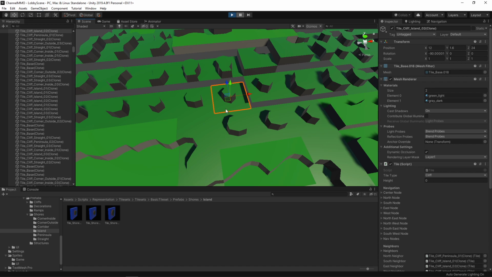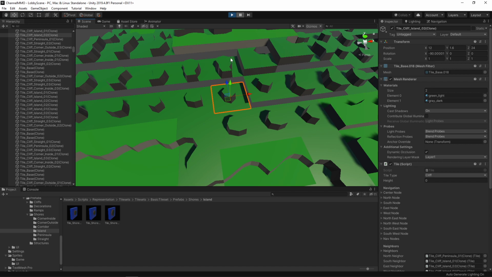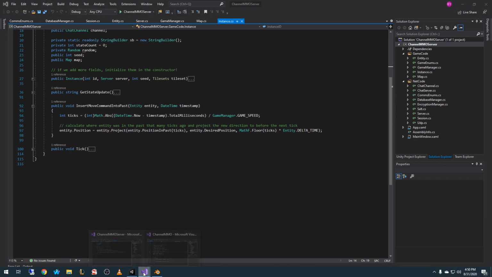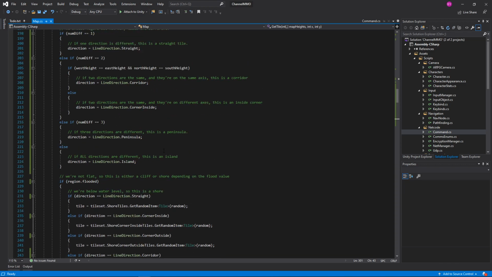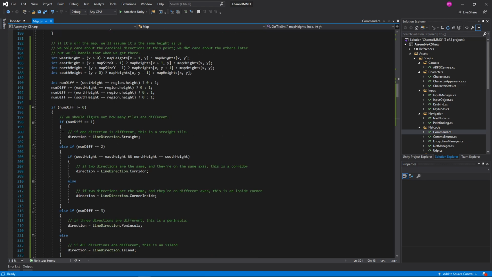Except... okay, I think I understand what's going on here. These are all different heights from this one, because this is jumping up a level up over here. So, the problem lies in the check in here, in the numDiff check, here. So, realistically, the core issue here is that all of them are different.